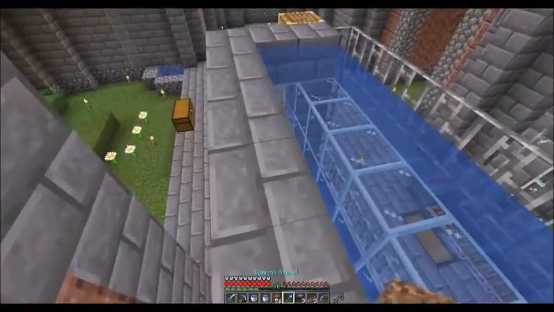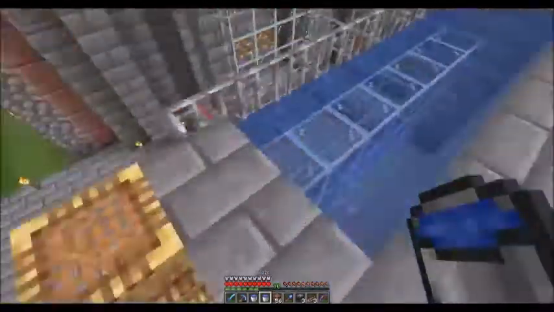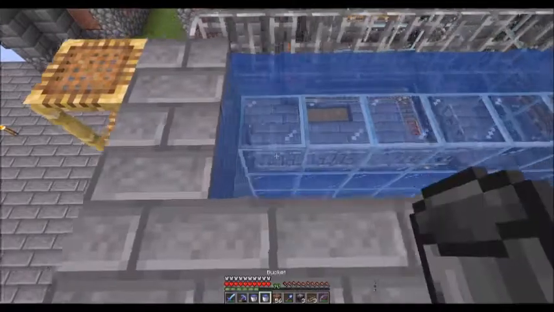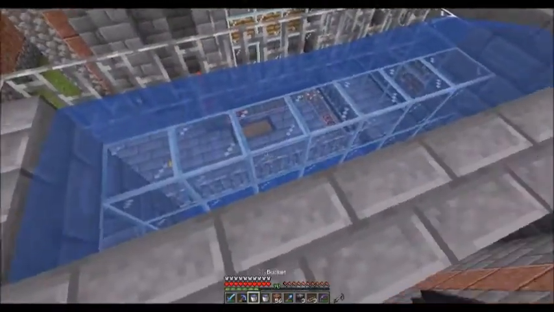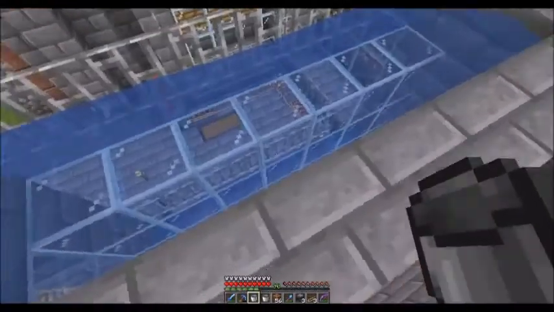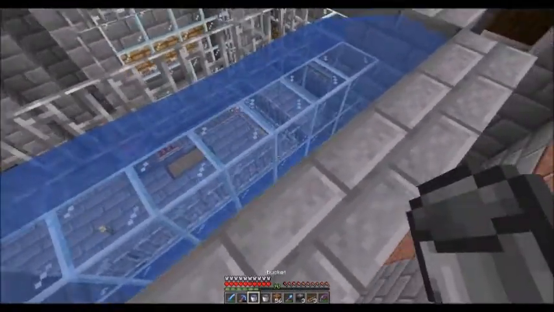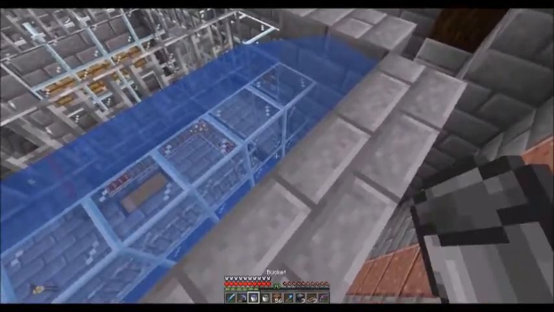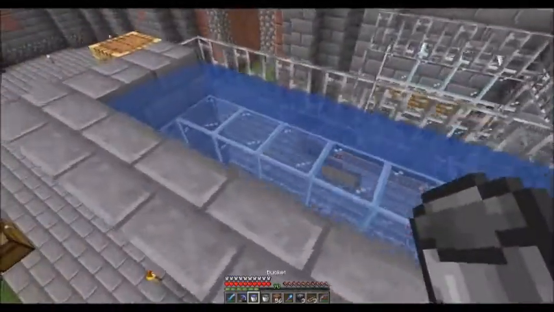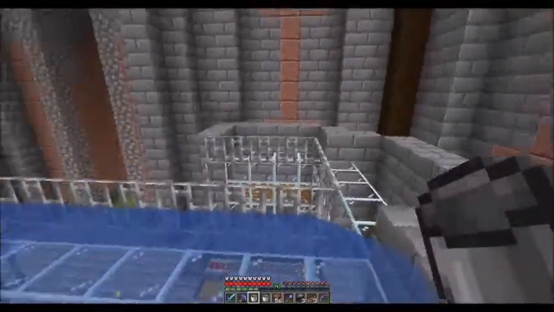Perfect, just like so. And then what I want to do is make sure that each one of these blocks here where the glass is a water source. It should be a water source, but this just guarantees that we're going to have water sources in each one of these. And I have to do that for the other 2 tanks.